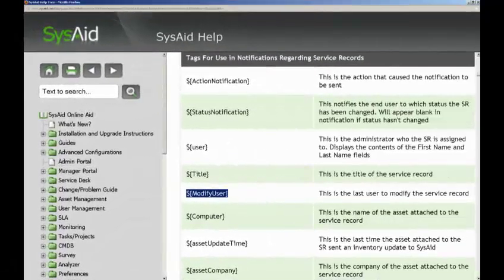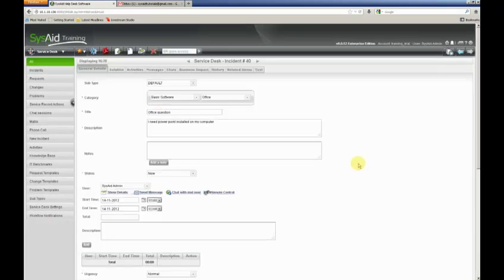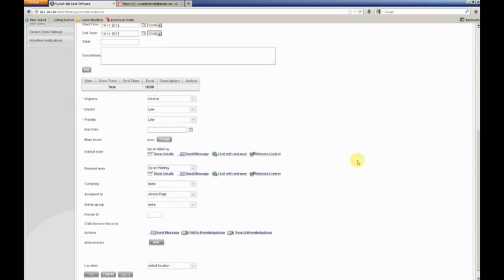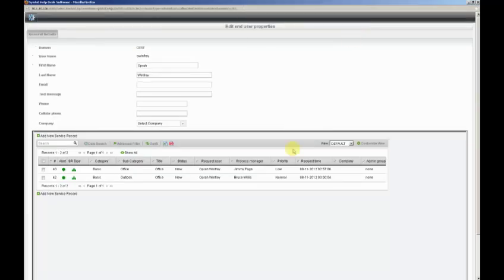So we'll continue with the cool stuff, and I have a question, I don't know if it's complicated for you, but we'll see. I'll move to the screen if you don't mind. If I go to a service request, we have the request user right here. If I click on show details, then I can see all the relevant service requests for that request user, everything that he submitted.